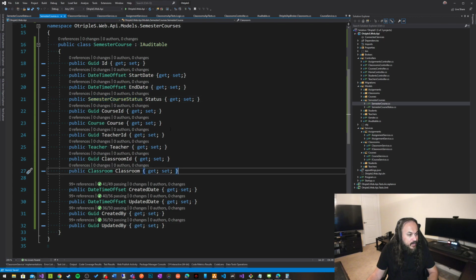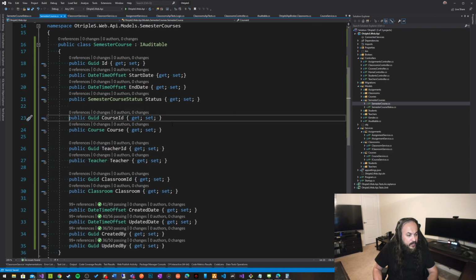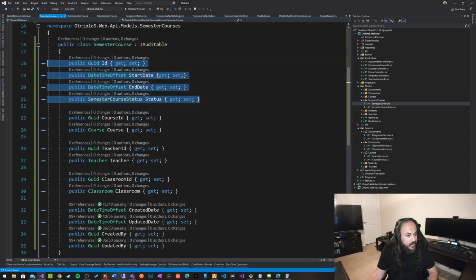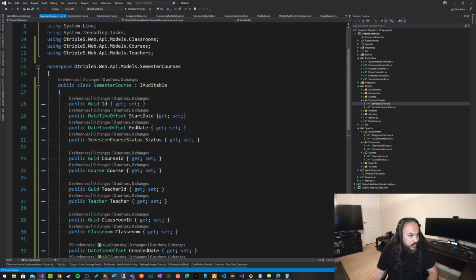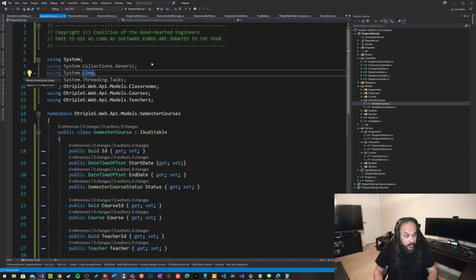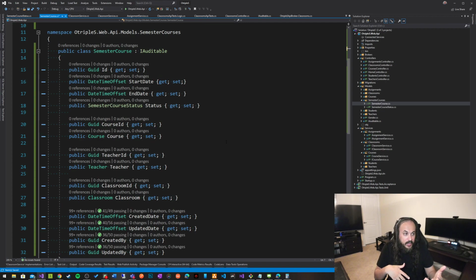All right. Anyway, let's separate the related entities. So let's put these related entities together, just like that. So you have the main entities, you have the related entities, and then you have the audit information at the very bottom. Ideally, we should be able to attach some references to created by and updated by, and they become their own related entities. But for the time being, this should be pretty straightforward. Now, this alone is not enough because you still need to actually set up the relationship between a semester course and the teachers, the courses, the classroom IDs, and all that kind of stuff.